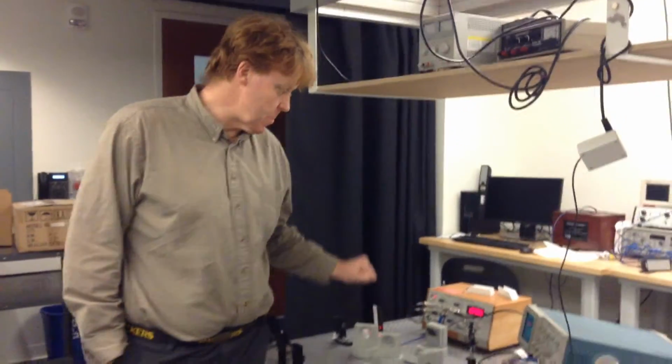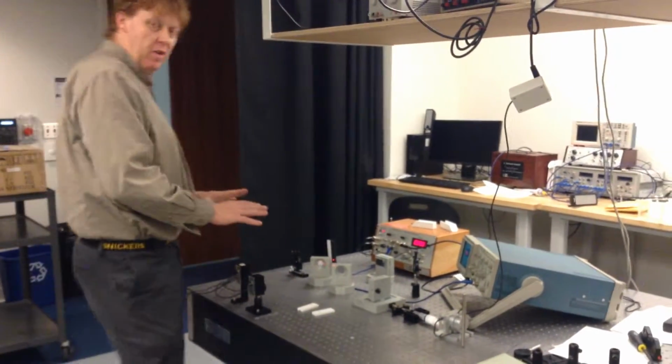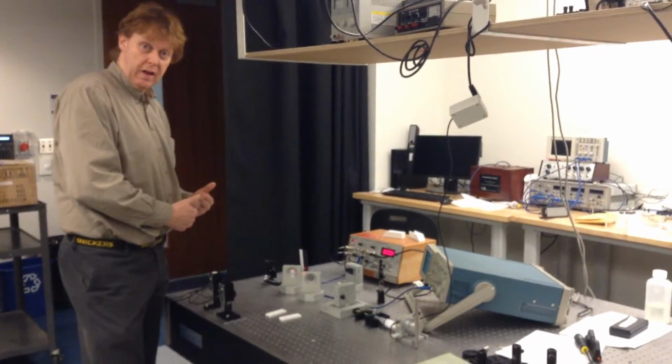Hi class, we're going to revisit a modern interferometry setup that you were familiar with from Physics 270. We're going to do way more sophisticated setups with it now. I'm going to show you a basic concept that's actually very exciting. This is called quadrature interferometry.